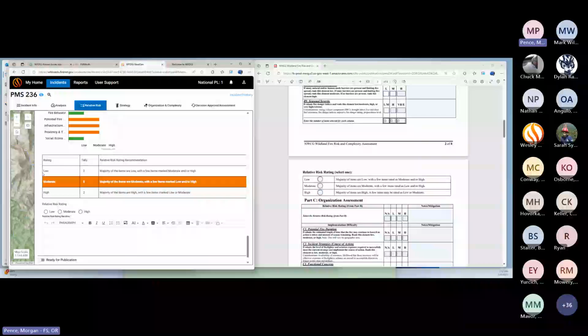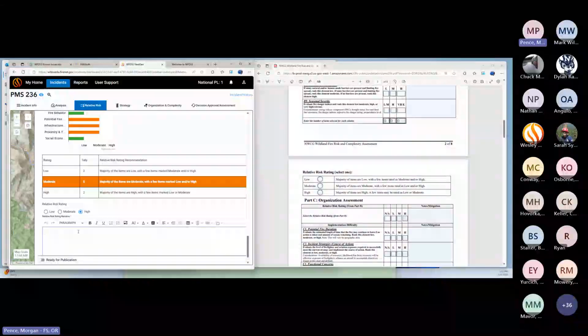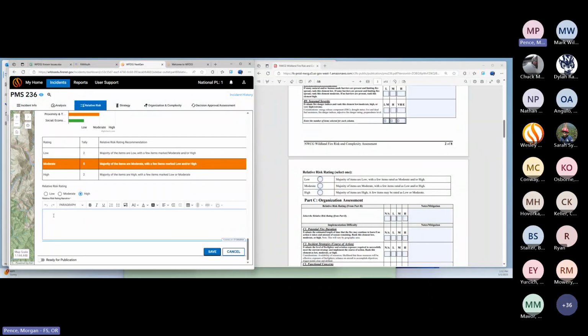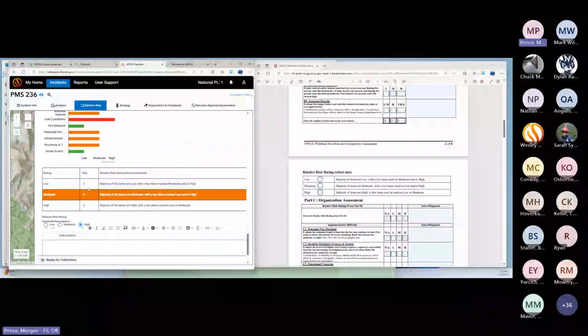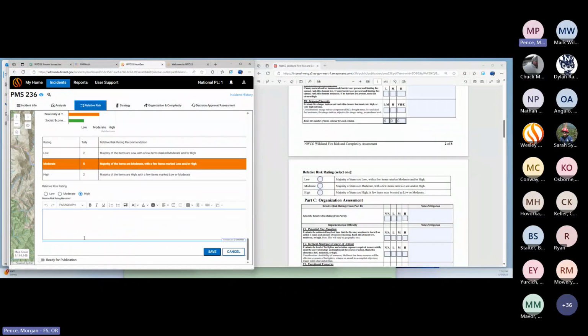You could pick something different. So here I've come up with moderate, but I could pick high or I could pick low. And you do have to complete this text box as well. So you would write your justification or explain why you came up with the relative risk and connect it back to the pieces above.